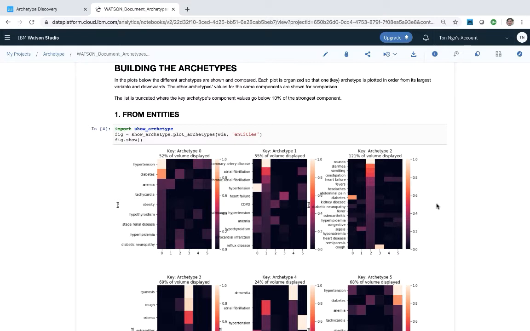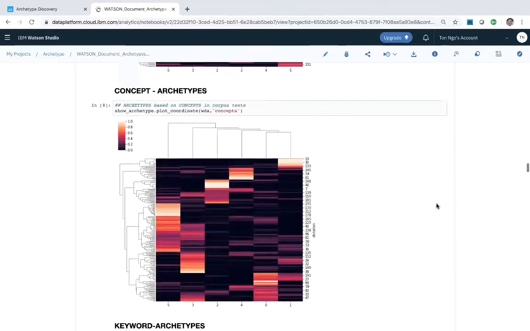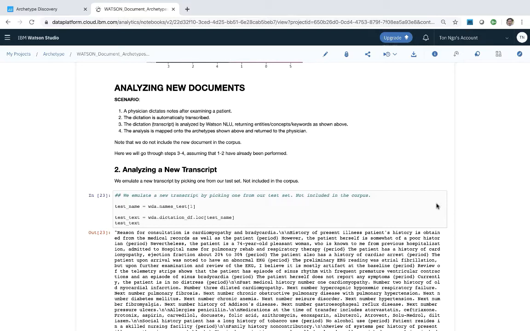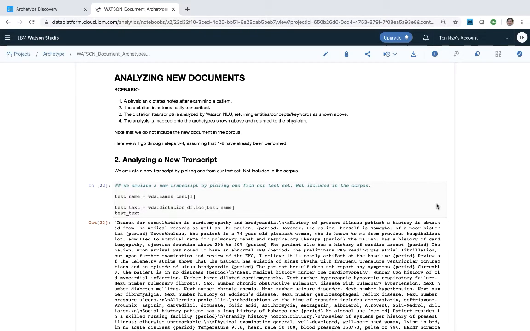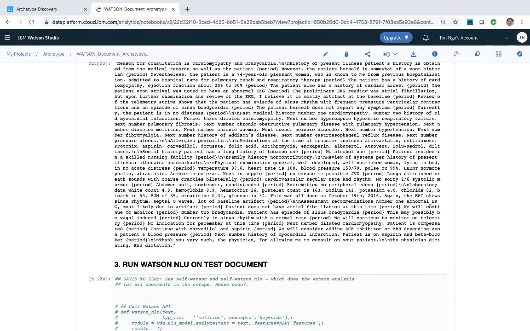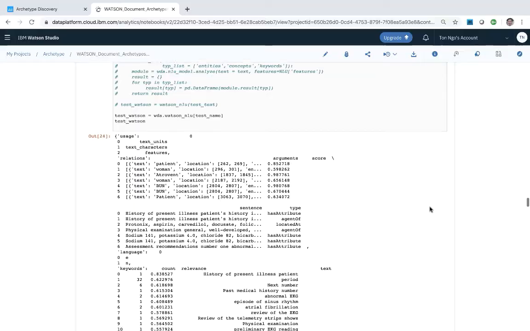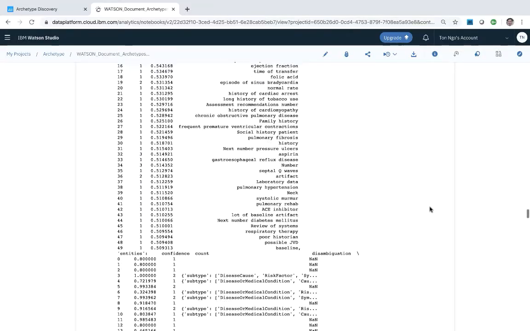You will see here we have the same archetypes that we recognize from the web app, and we have them for the different cases. Now we come to analyzing new documents. So assume that we have set our corpus and archetypes, and now we want to analyze a new dictation, one that is not part of the corpus, like here. Now, we can map the new dictation onto our archetypal topics, which helps us describe it and categorize it.